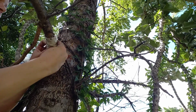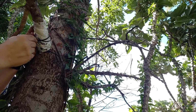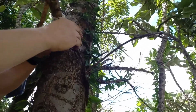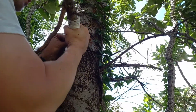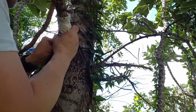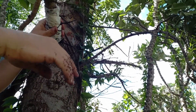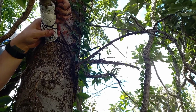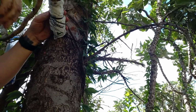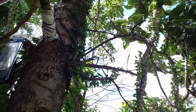And then another tie strap. Okay, now it's cable tied. Just for good measure, you can press it so it's compact all around the wound. And remember, the roots are going to start at the top, so it doesn't really need to be that tight. It just makes everything a little bit easier. There we go.